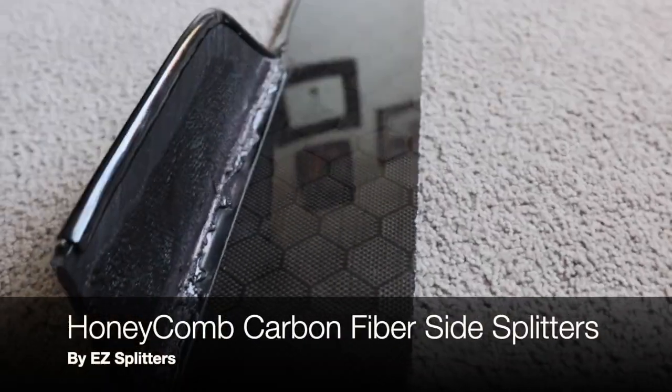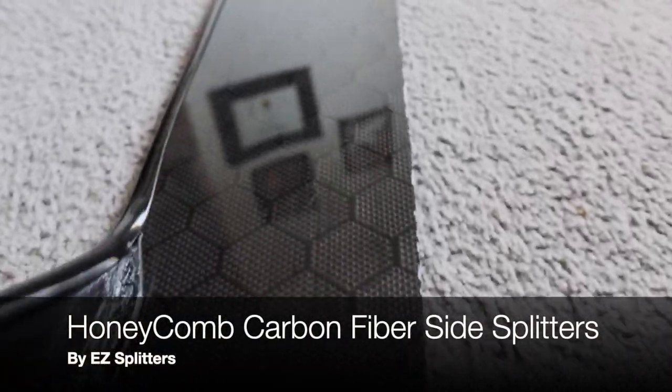But without further ado, these are the honeycomb Easy Splitters. Man, these are absolutely amazing. And not only does it have honeycomb carbon fiber in the splitter, it has it in the wing as well, which is pretty awesome, bro.